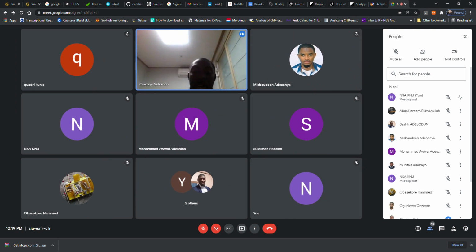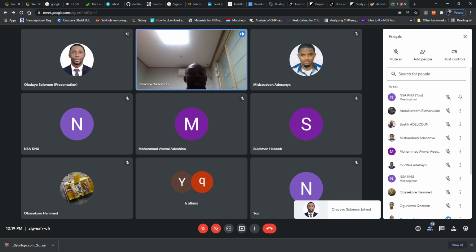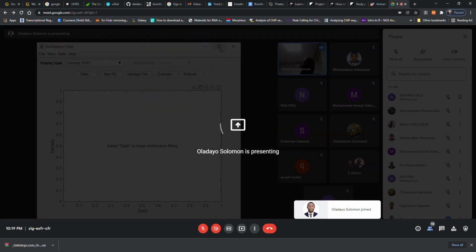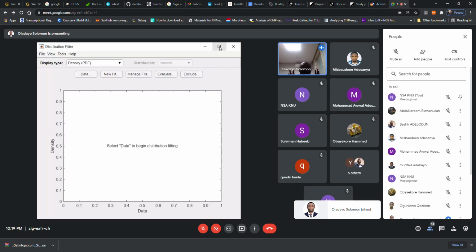For example, you have some data and you want to do some comparison of your data. You want to show some qualitative analysis of the data. Now, all I did to get to this window that we have here is I went to the app, and just like we have all the apps listed, I clicked on the distribution filter.